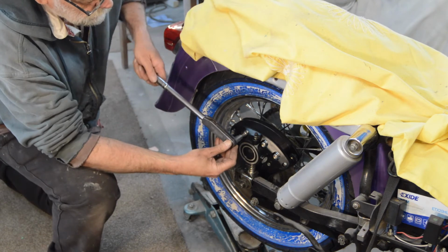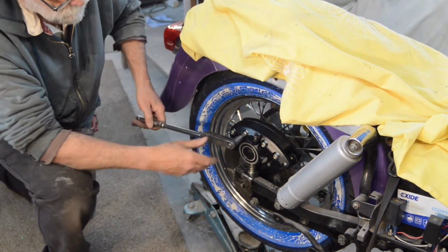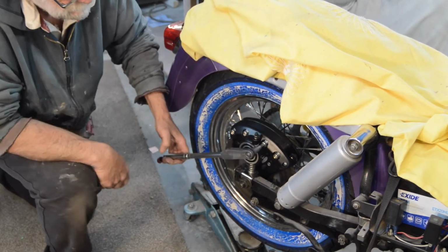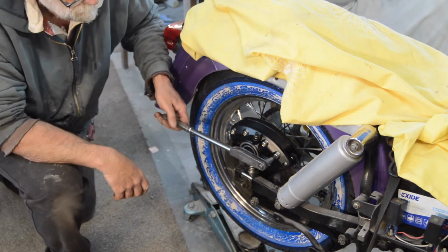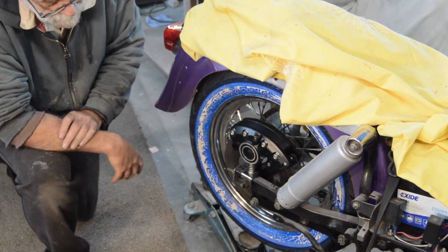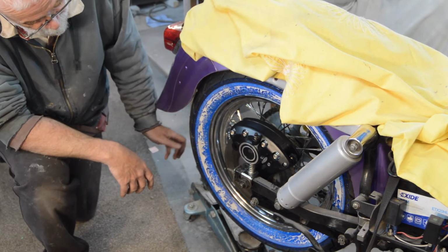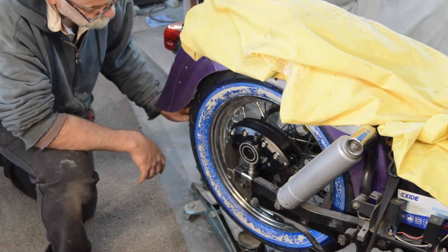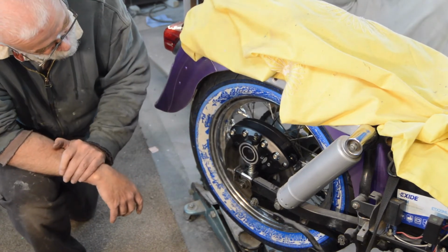So I'm just going to torque them up so I know that they are the correct spec, which, as you can see, I hope, requires minimal effort really. I'm not exactly straining to get that up to the right torque. So why on earth they arrived gunned on like that, I do not know. But anyway, it's on. Slightly tight, but it's on.